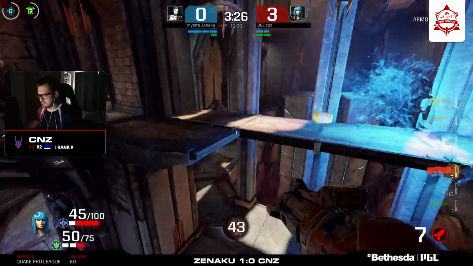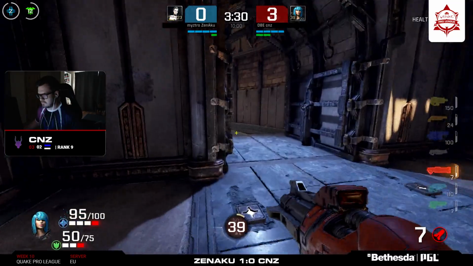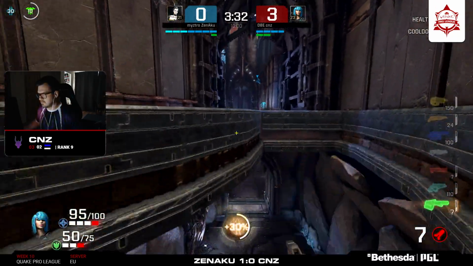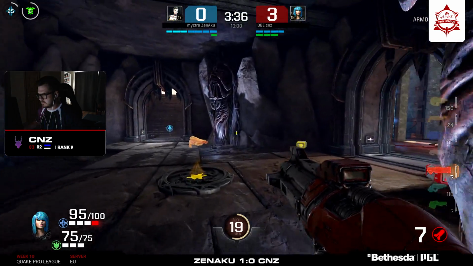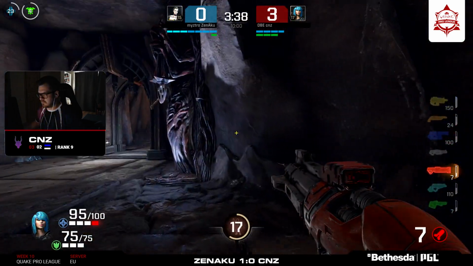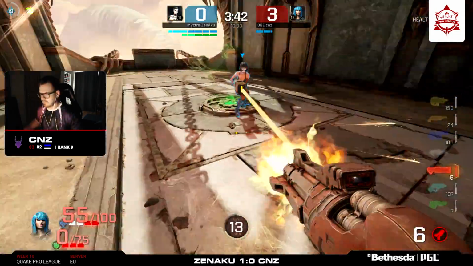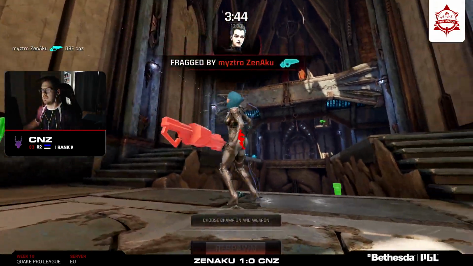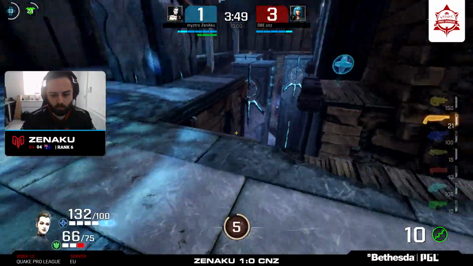But look at CNZ. He's being so evasive, making good use of that ghost walk, also keeping close tabs on the hourglasses to reduce the time between his abilities. And he is just waiting for ZenAku to make a mistake, slowly crawling around these corners. Oh, but that is not the mistake that he was waiting for. ZenAku dives in head first, gets himself the first frag of the map.